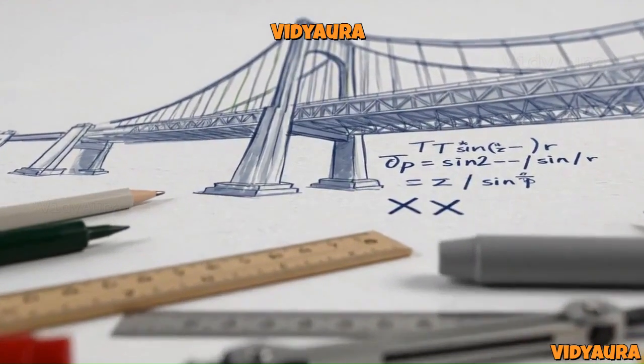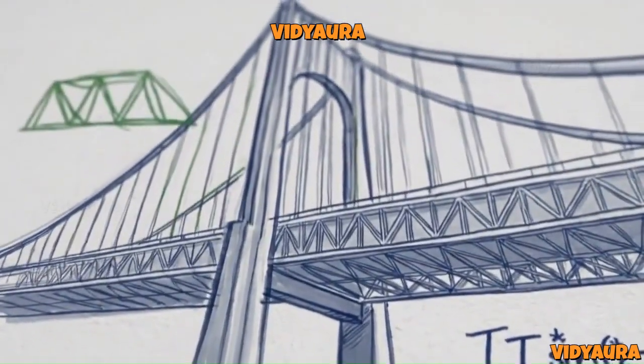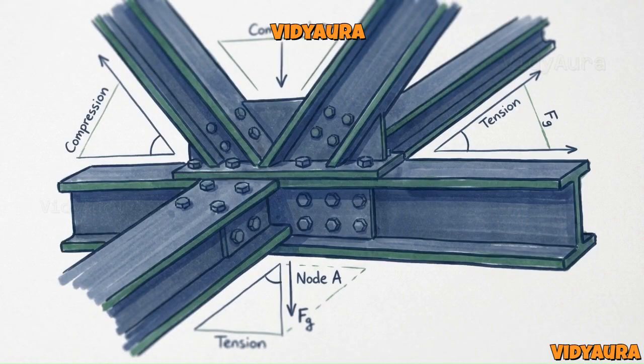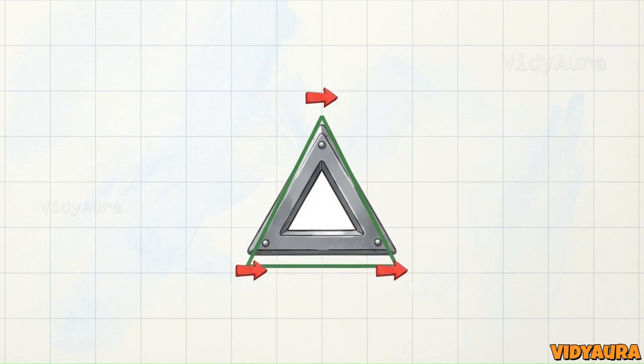Observe how a suspension bridge distributes the weight of heavy traffic. The triangular trusses lock the steel beams into a rigid formation, preventing the structure from bending or buckling under pressure. This physical strength is the direct result of mathematical laws. By understanding the specific properties of a triangle, we calculate the baseline requirements for structural stability.